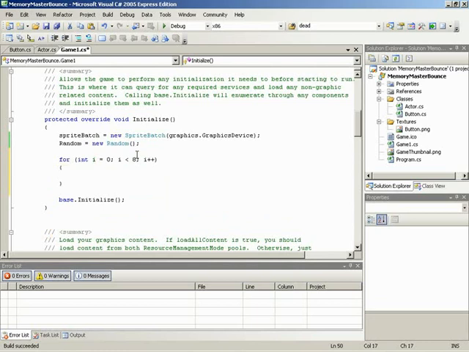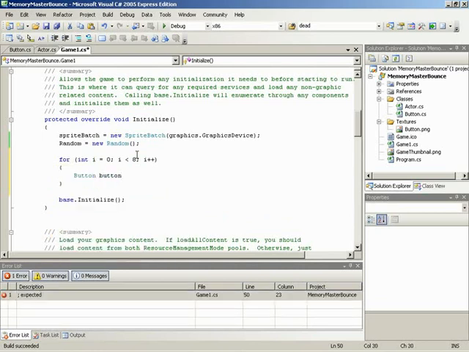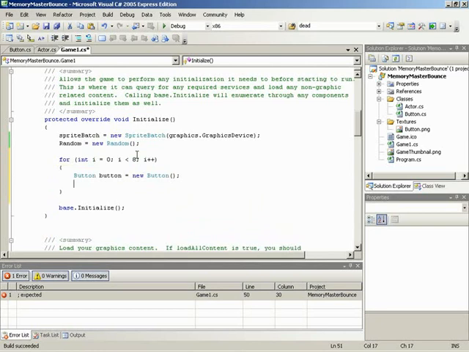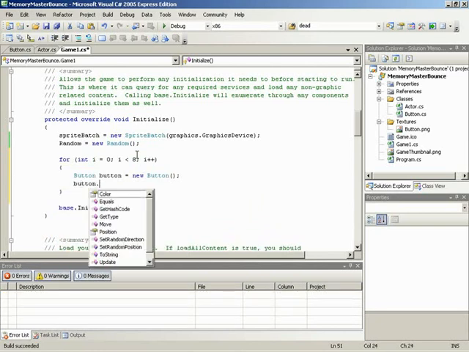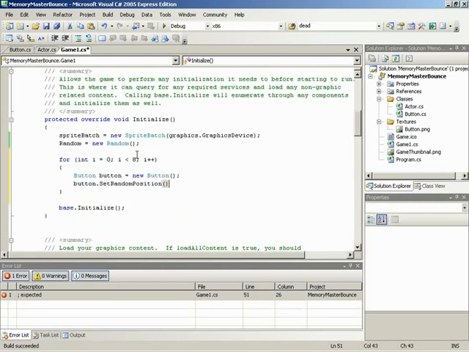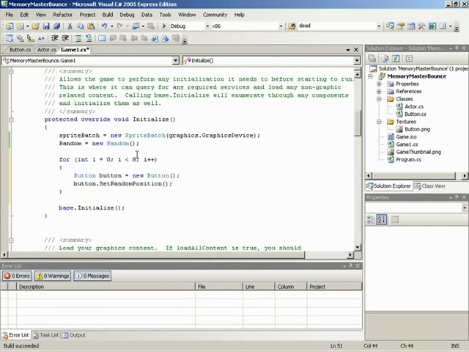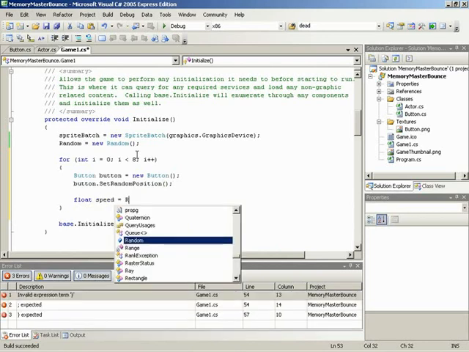Now what we want to have happen in here is to spawn buttons. Now I'm going to hold a button reference, a local variable inside of this for loop, just so we can set up some properties on these newly created buttons. So we'll define a button variable and create a new button, store that in the variable, and then we'll turn around and set a few things. We'll tell that button to set a random position. So have it set somewhere randomly on the screen instead of 0, 0. Then we're going to come up with a speed for that button. Then we're going to call set random direction using that speed. So we'll drop in a float variable called speed, and we'll set that equal to a range value.